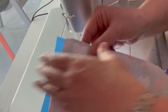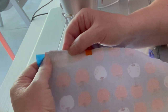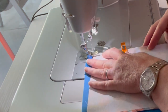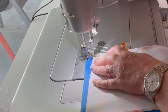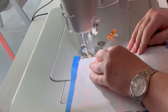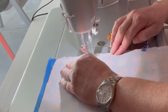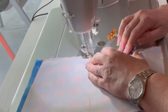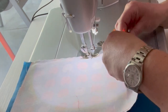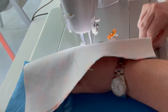You want to attach the lining stitching just on the inside of where you just previously stitched, hiding those basting stitches I was talking about. So I like to flip mine upside down so that I can see where I just sewed and sew right next to that. Again, when you get close to that zipper head, just make sure you stop with your needle down and move that zipper head out of the way.